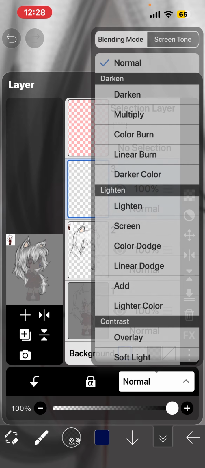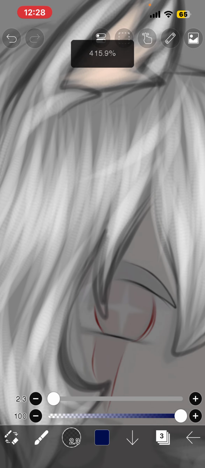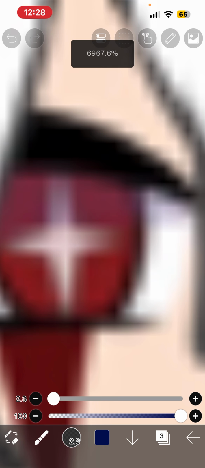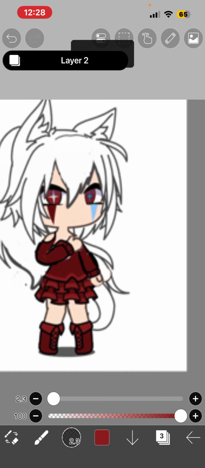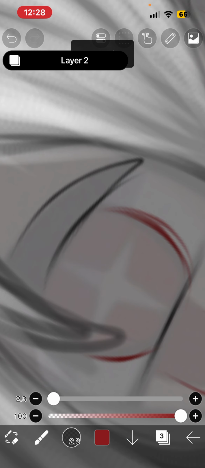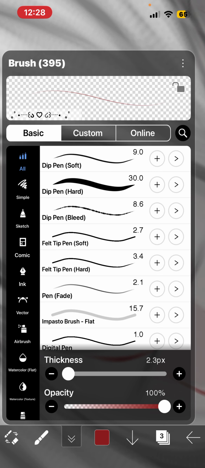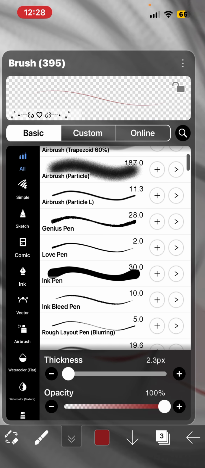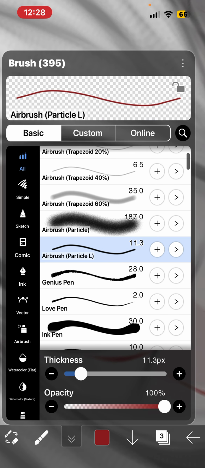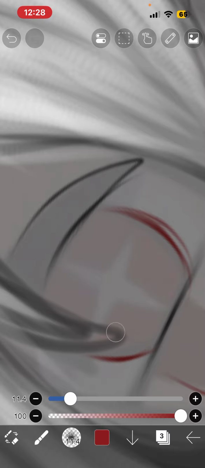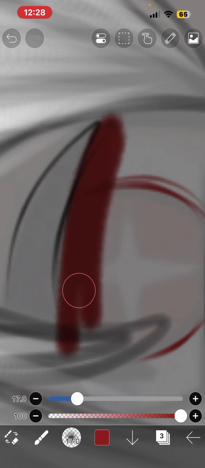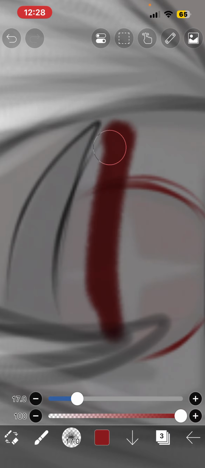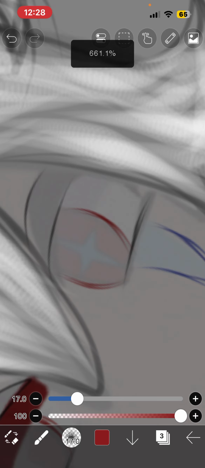Make another layer, go to multiply. Go back up to your OC's reference. Hold down and you get the same color. Go to the basic. We're gonna do airbrush particle L. Now follow what I do.